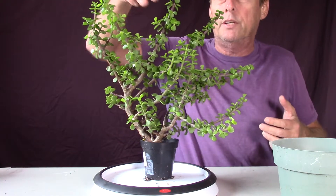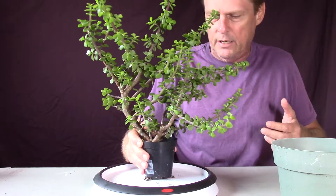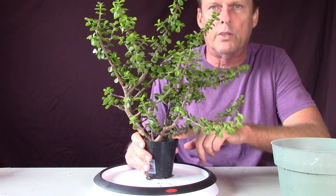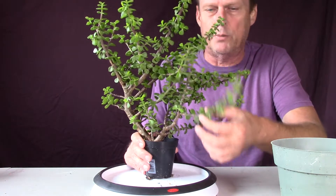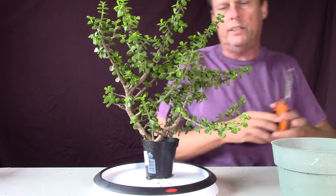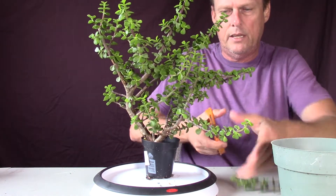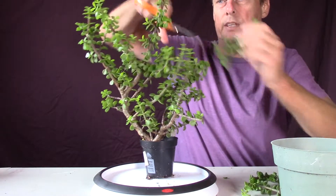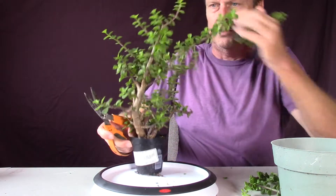Ports — which I just call them for short — are one of the most misunderstood plants. People have so many different ideas: some say you can work the root balls really hard, some say you can't, and all kinds of different approaches for taking cuttings. I'm going to talk about cuttings here. I'm going to cut this thing down quite a bit first so it stands up on its own and I don't have to keep holding it up while I'm talking.